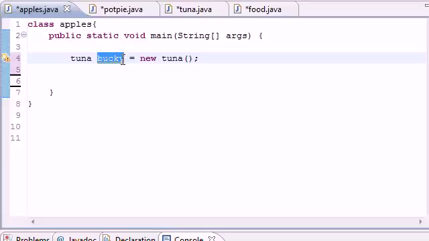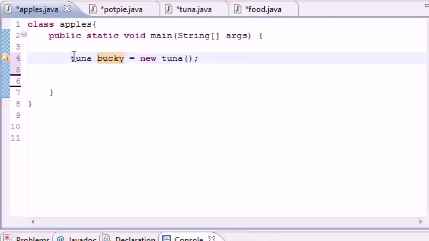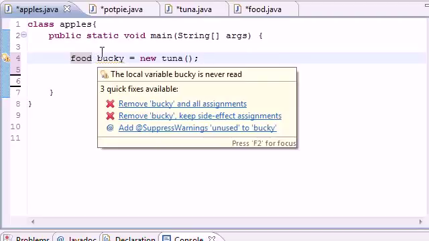This right here, bucky, is the reference variable. That means whenever you refer to the variable bucky, you are controlling the stuff in this class or object, which is tuna. And this is pretty much the data type, so it can control the tuna data type, and this object is of type tuna. But another cool thing is you can do this, and this is pretty much the intro to polymorphism.